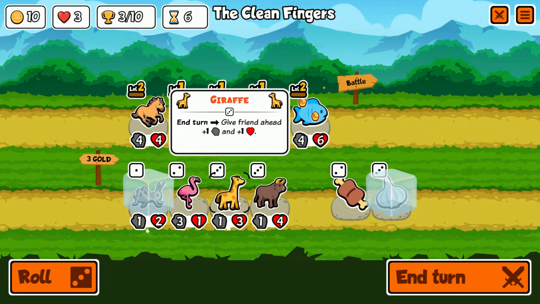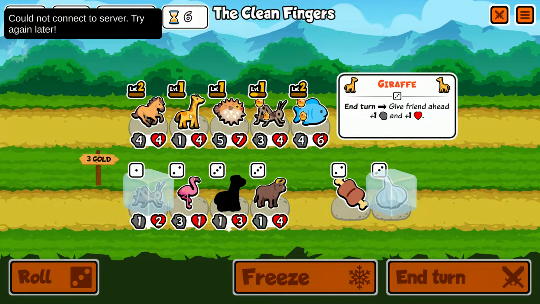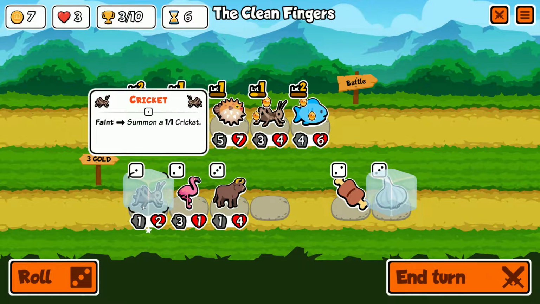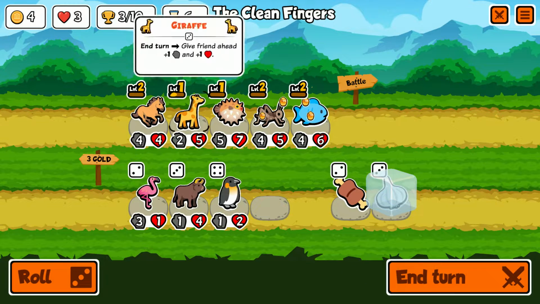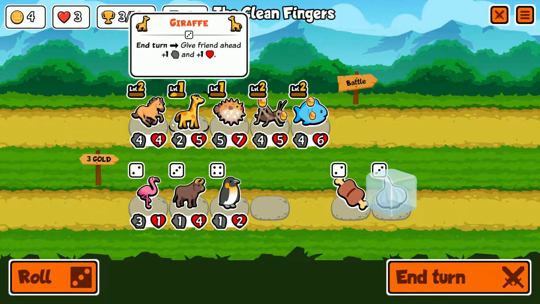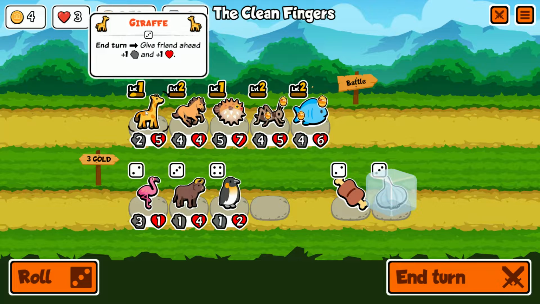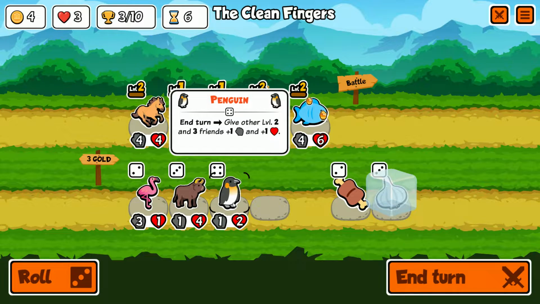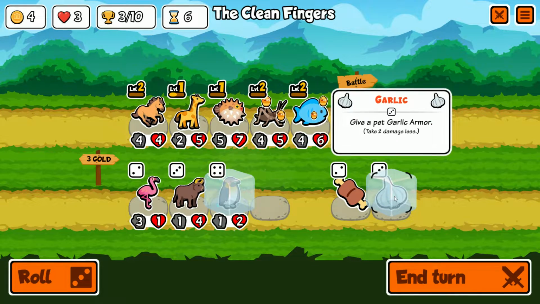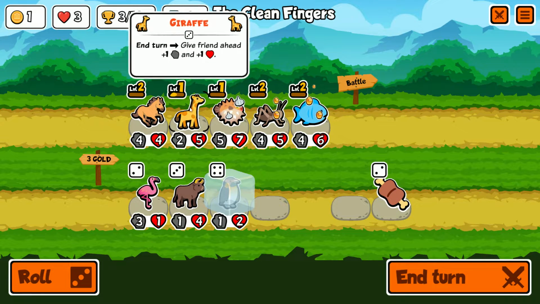It's pretty good too. I'll get... Please, no server errors. I'll fuse, I should say. And then we go straight to a penguin build, if we want to. And I do kind of want to. So I'll freeze this for now. And I'll give you garlic armor because you're going to be stacking up.